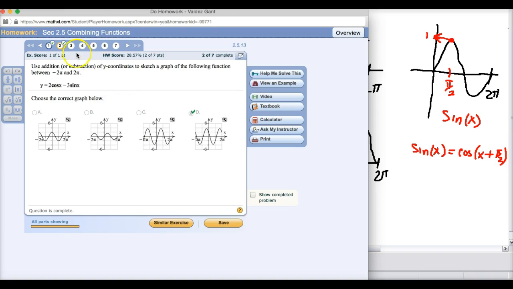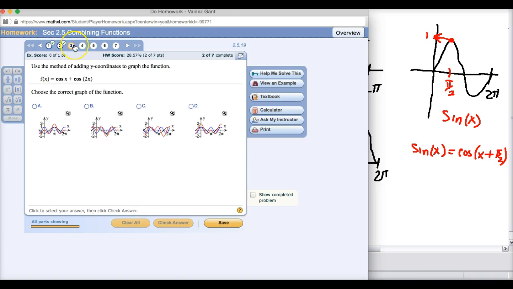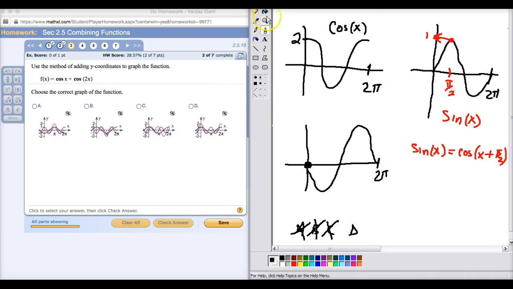All right, let's move on to number 3. For this particular problem, we want to do the same thing: draw a cosine function, draw a cosine 2x, and then sort of guess which one of these would go with that. For these problems, we have cosine x, cosine 2x, and the resulting graph all graphed together. So we want to get an idea of what cosine x and cosine 2x look like, and then after that, we'll start deciphering our answers based upon what's incorrect in each of these.